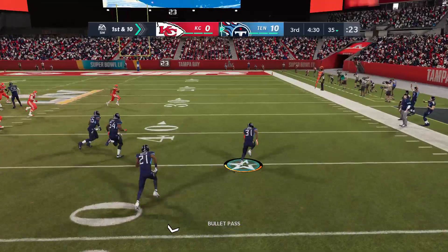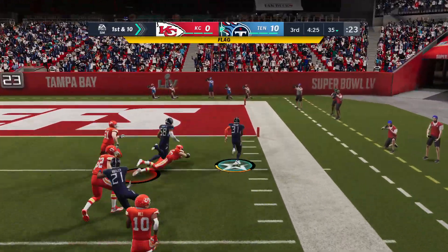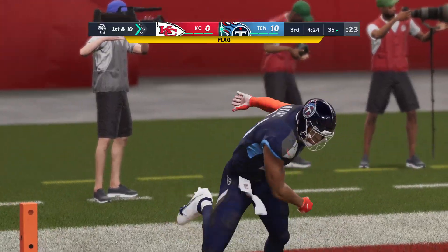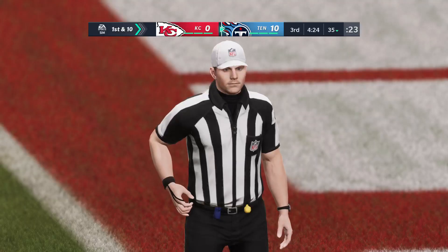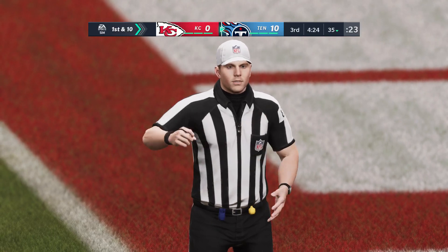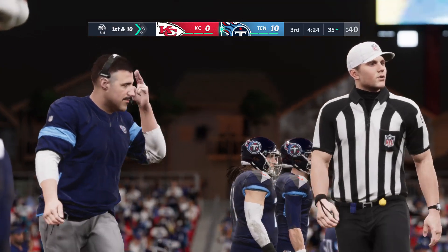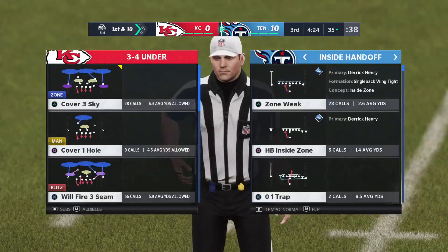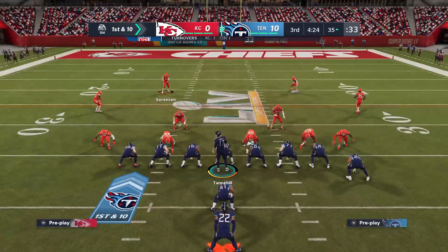Oh, this is intercepted — intended for Hill, picked by Kevin Bayard. And that's a touchdown, but hold on, there is a flag down on the field. Holding, offense. So a holding penalty and that'll send him backwards. You know they're trying not to do that. Sometimes defensive guys just put you in awkward situations and you get caught grabbing their jerseys.